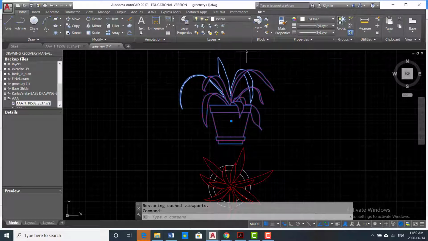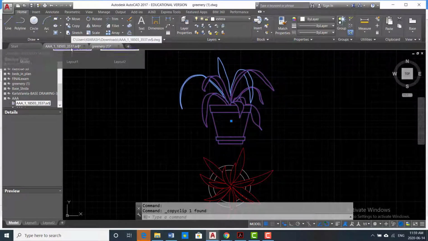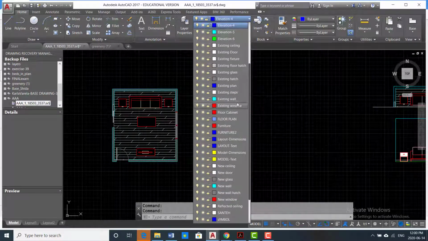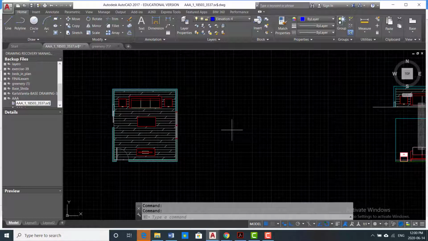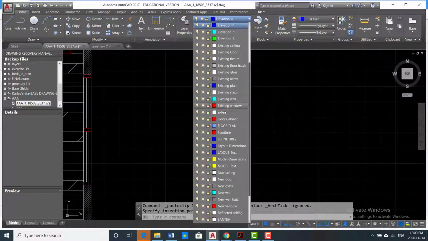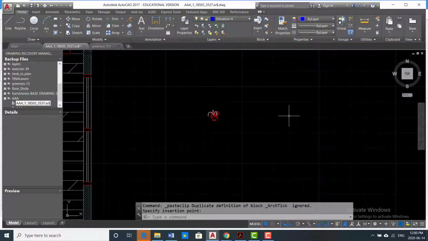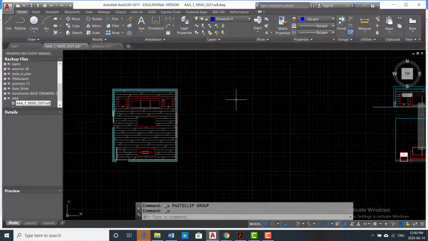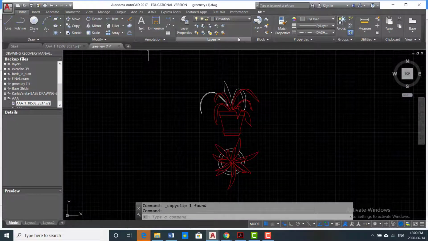Okay, I don't have any extra layer in my drawing and I don't need an extra layer in my drawing. If I just Control C this one and I paste it here, see, before pasting it, if I show you guys, there is no extra layer here. See, no extra layer. If I Control V and I bring this one to my drawing, now I have an extra layer. And that's not good, because eventually if you bring in many different blocks to your drawing, you'll end up with too many layers that you don't need and it just confuses you.